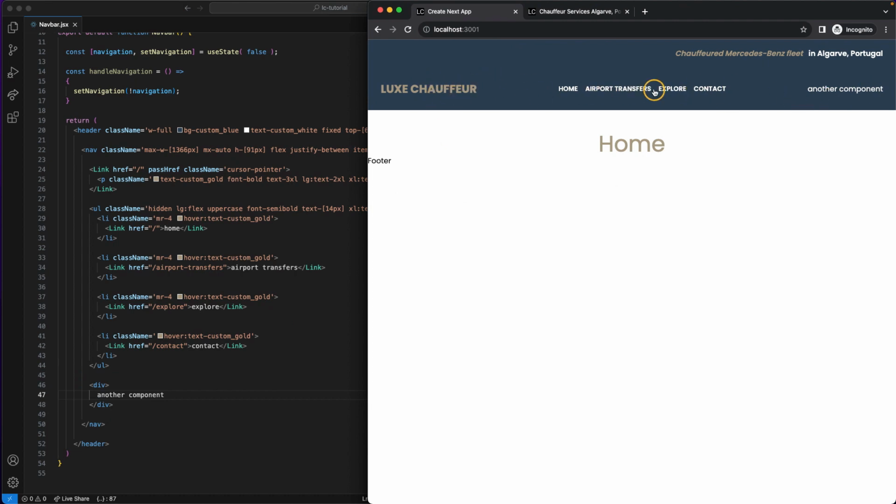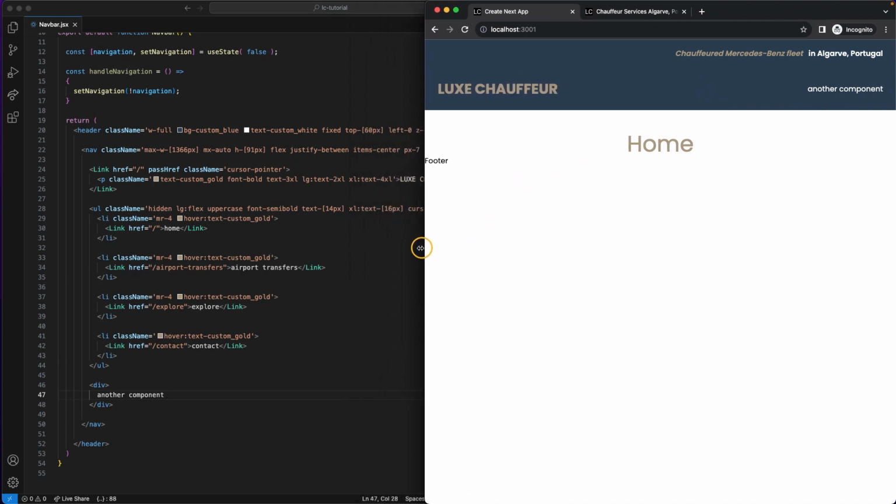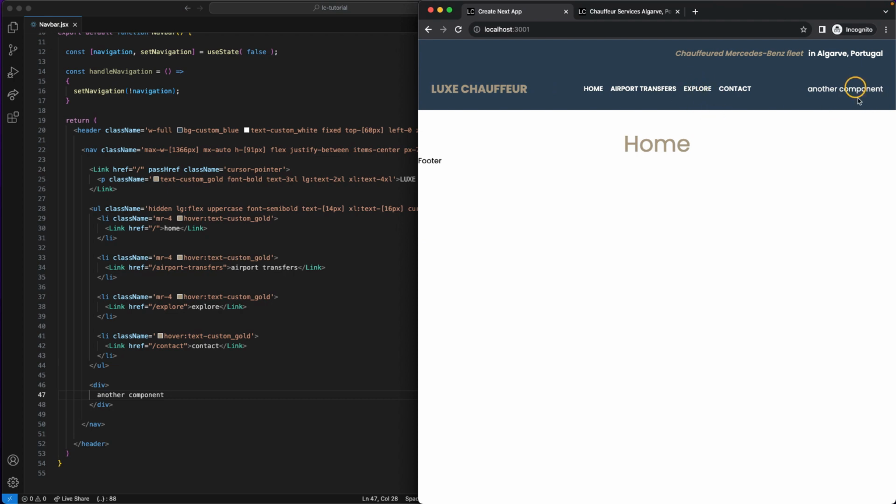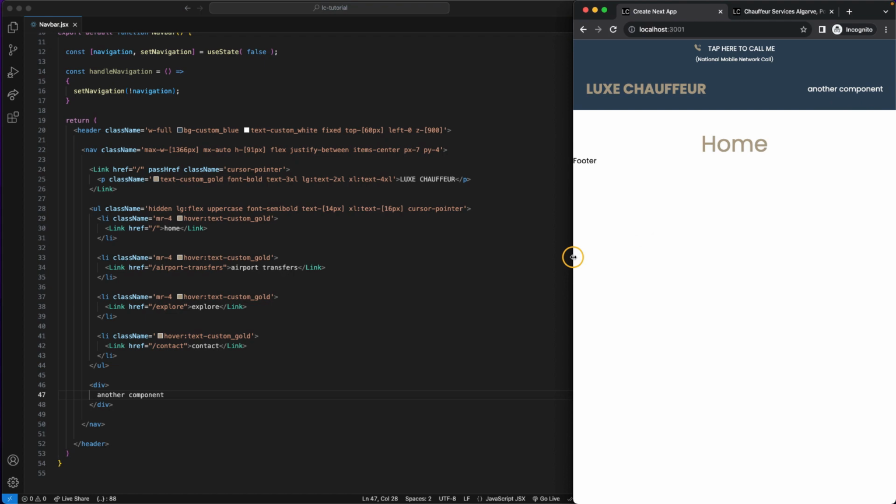So we have the logo, the links, and the button, but both the button and the links for larger screens should only be visible on larger screens. So on smaller screens, both should disappear, and that is happening for the links but not for the button. So we are going to take care of that, okay, because we want to make this disappear and show the icon instead.